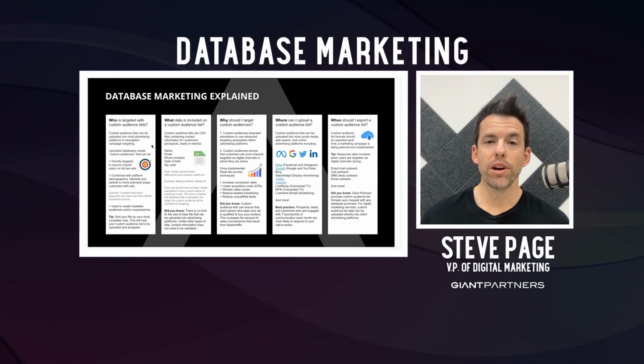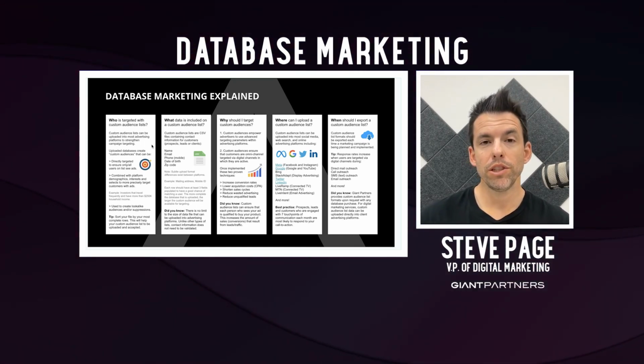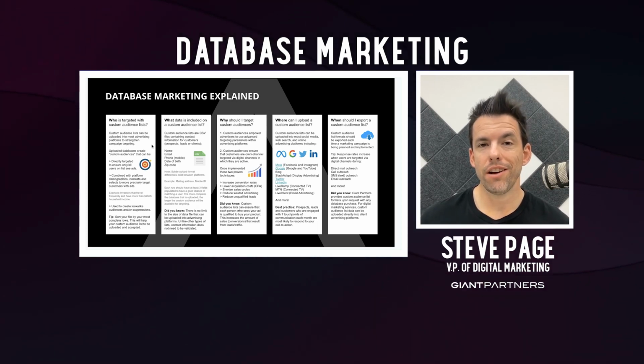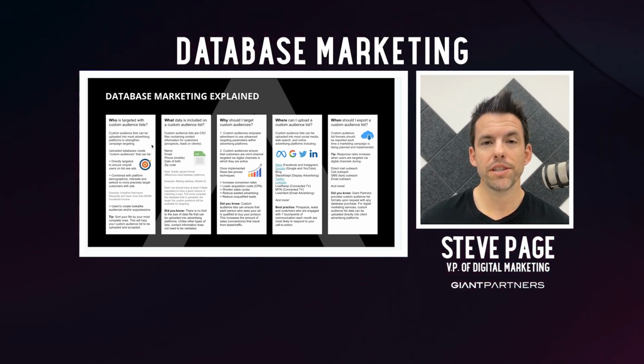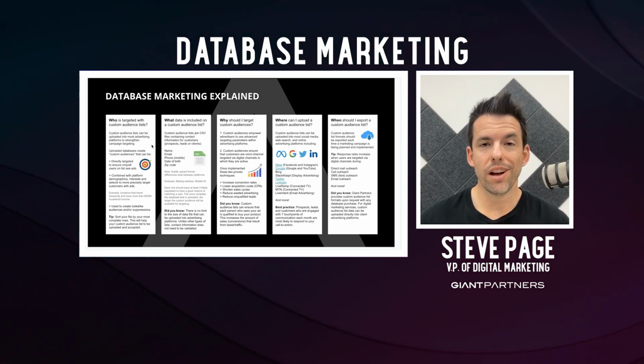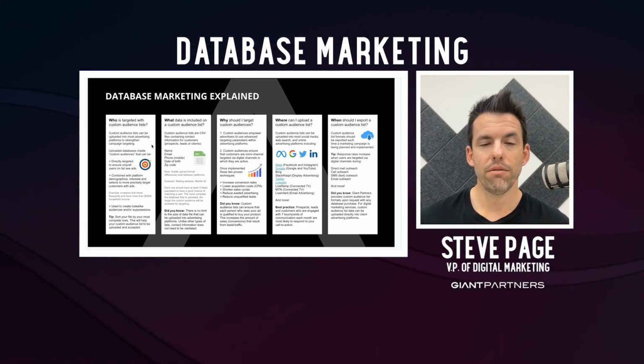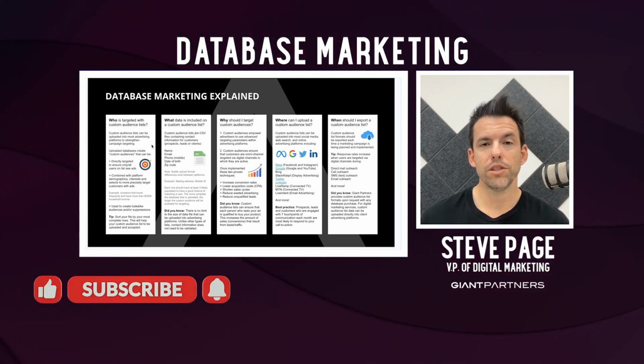Today we go over database marketing, how it works, and our step-by-step process to target people using data across channels, online and offline, to get you the results for your business. The main goal is to increase conversion rates, lower acquisition costs, shorten sales cycles, reduce wasted advertising, and reduce unqualified leads. So let's get into it.